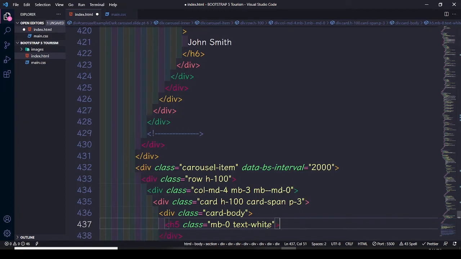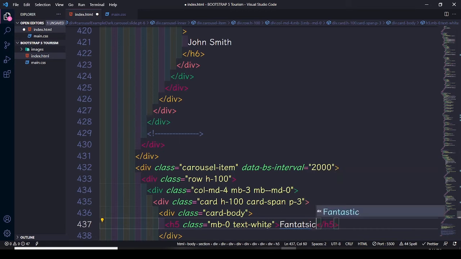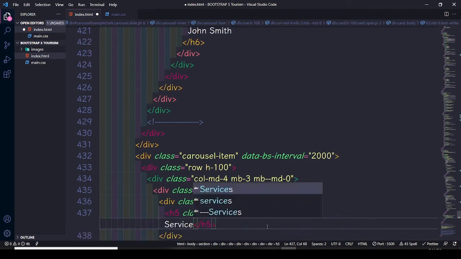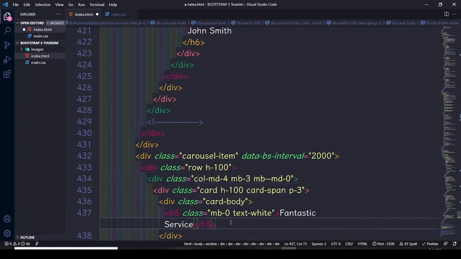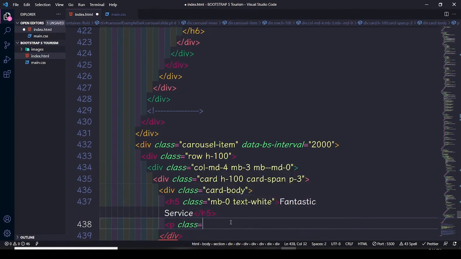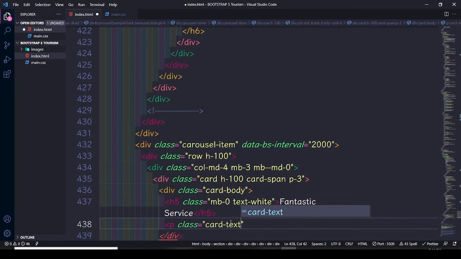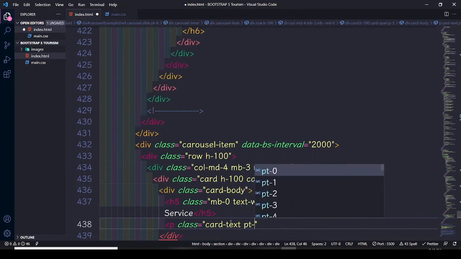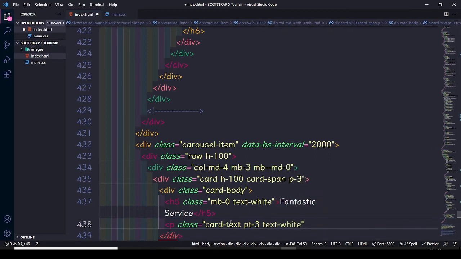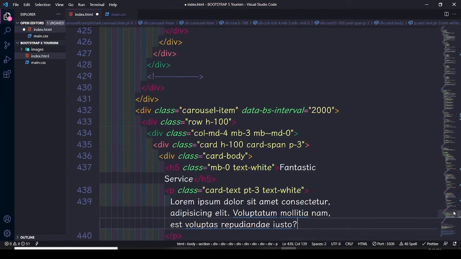Then we have to say again fantastic service. After having this, let's go with a p element, assigning it a class. This class is gonna be card text, and padding top would be 3, text white, some text of 15 words.